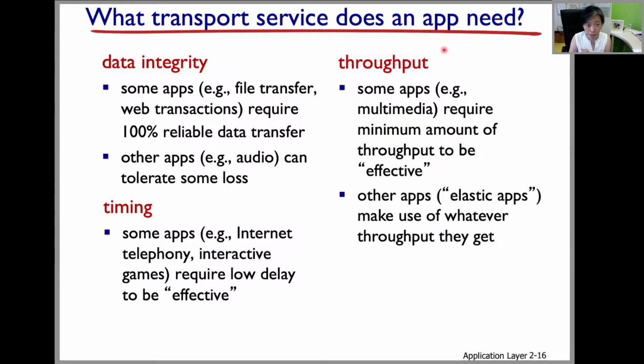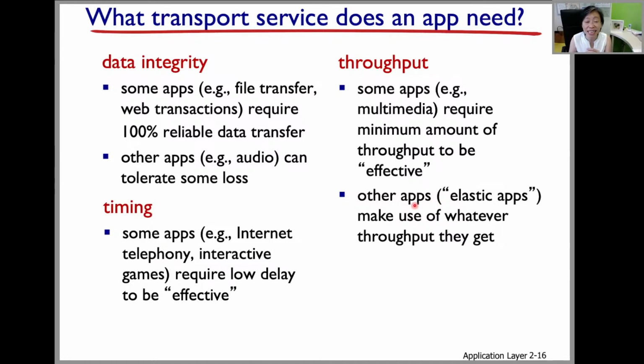Third is throughput. Okay, this is sometimes referred to as bandwidth requirement. Nowadays, we send multimedia content, audio, video. Text-based content does not require too many bits to send, so it's not an issue. But for video and audio, we do need a substantial amount of bits per second in order to deliver them, so that the bits after recovery are in good quality. If you compare video versus audio, the throughput requirement for video is higher and audio lower. Text, much lower. So we need to somehow guarantee a minimum amount of bandwidth in order for these audio-video communication to be effective.